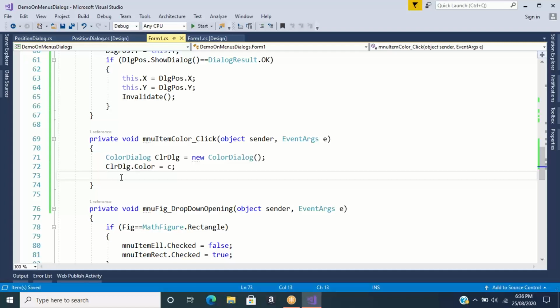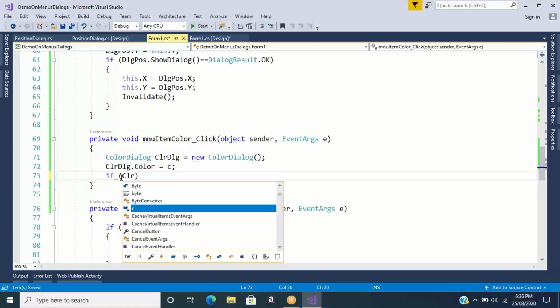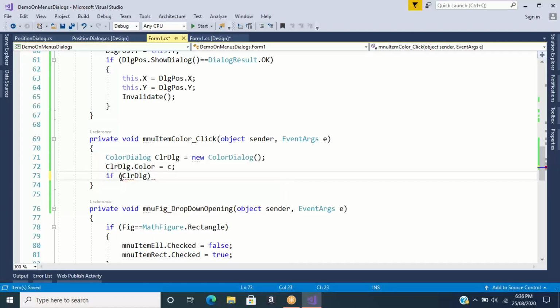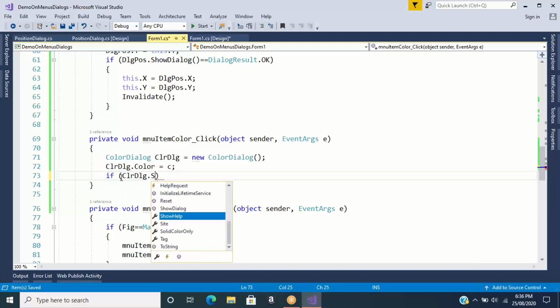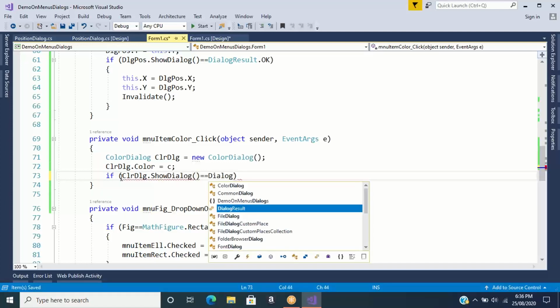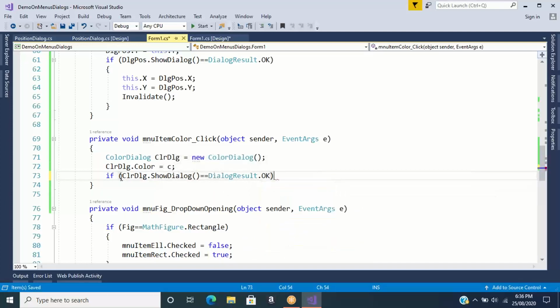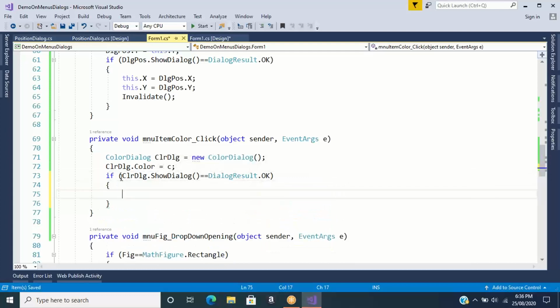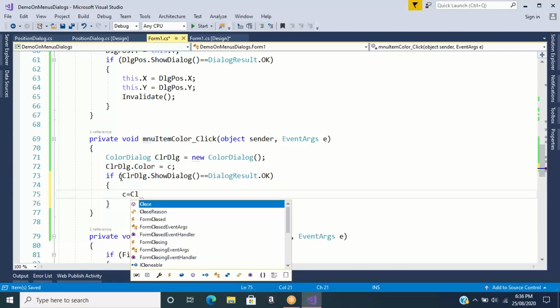So then open the dialog. If CLRDLG dot show dialog is equal to dialog result dot okay, then whatever color you change, that will be applied again.